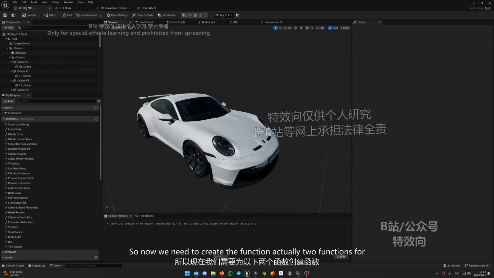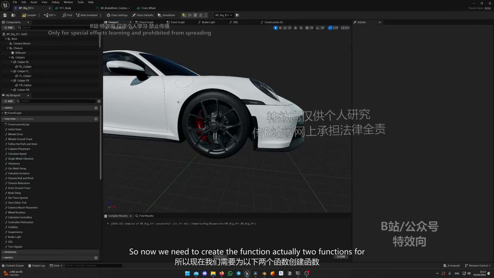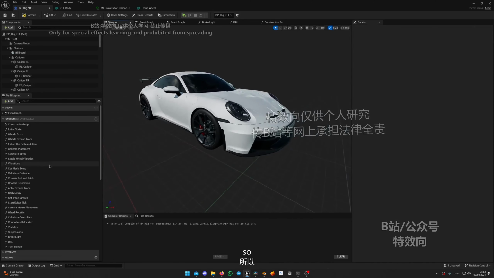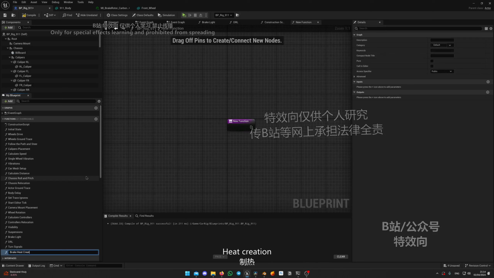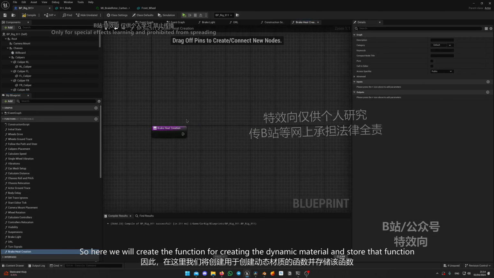So now we need to create the function, actually 2 functions for this particular brake heat. So let's create first the function for brake heat creation. So here we will create the function for creating the dynamic material and store that function.